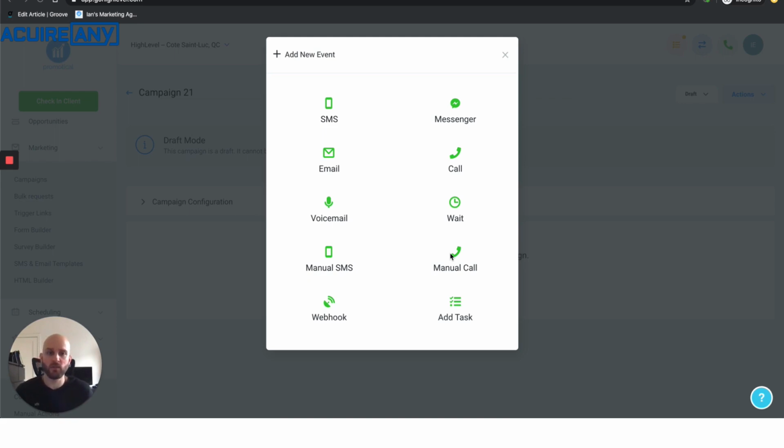And this might be useful if you know that your client's only available to make calls at a certain time of the day, right? Rather than having their phone ring at random times based on when the lead hits the call event, like with the regular automated call, the manual call event is going to say, hey, let's just queue all these calls and let's only kick off these calls when your client manually kicks them off, right? So that's some background on this event. Let's actually go ahead and run a test, and hopefully that clears any confusion up.